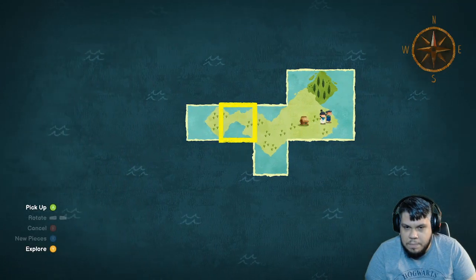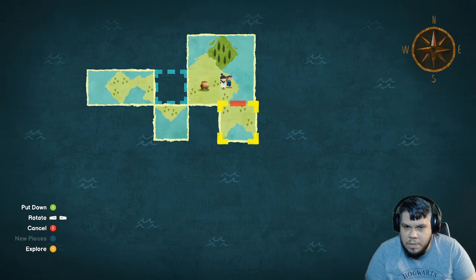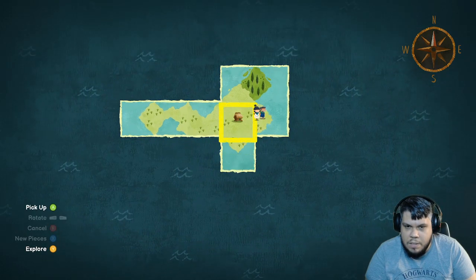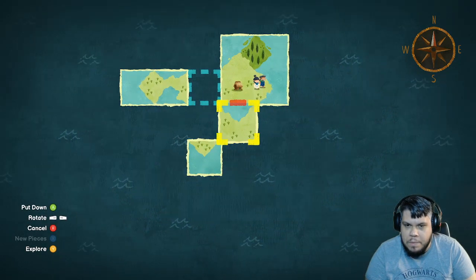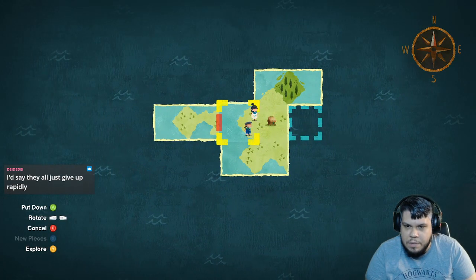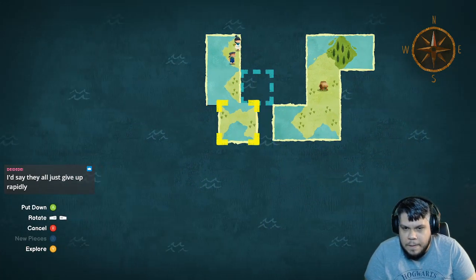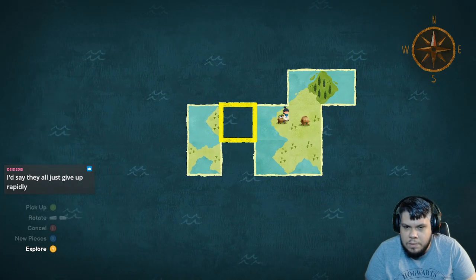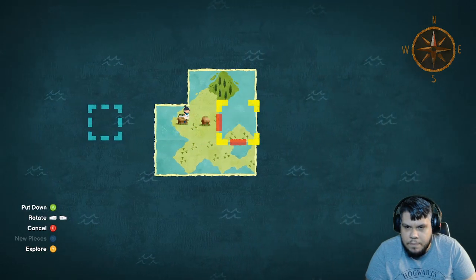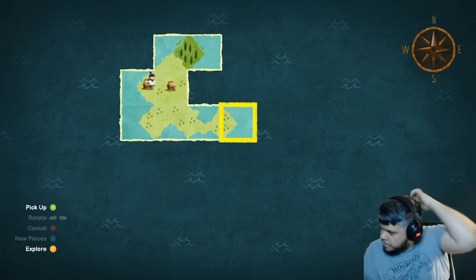So, I suppose I could do this. Can I do this? Okay. Wait. I need to move this here. I will move this one here. I will move this one here. And he said he left to the west, so. Oh, okay. Sure. Yes. Mission complete. And for now, I think we kind of are done. Easy.